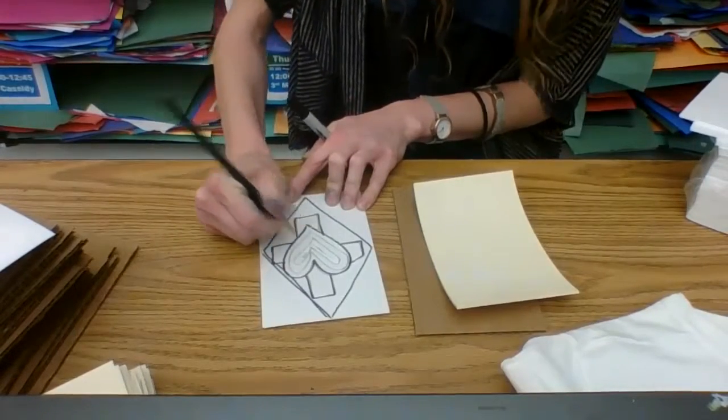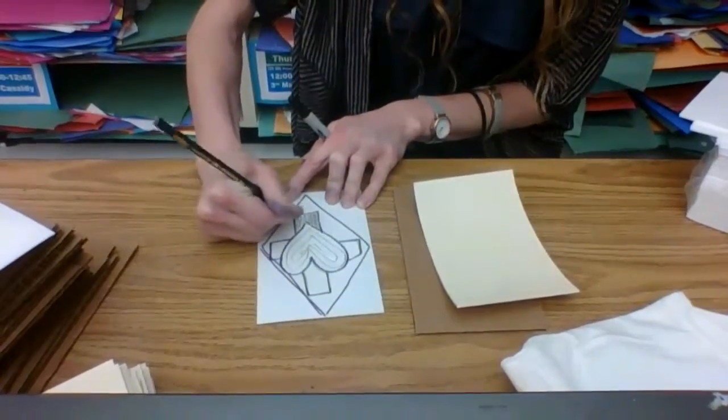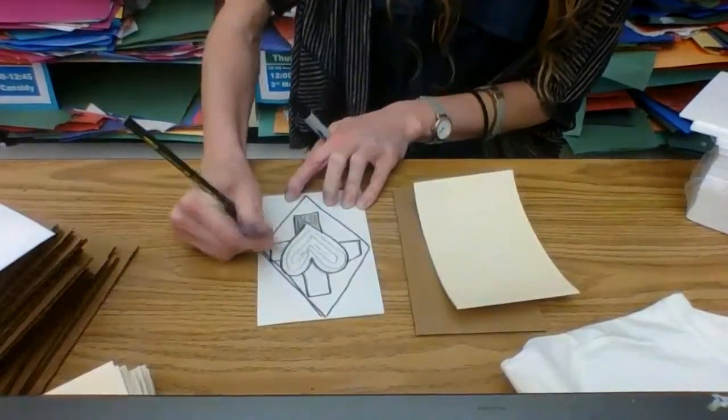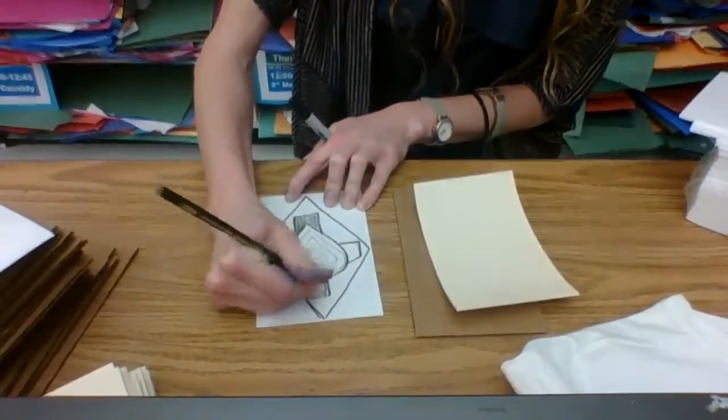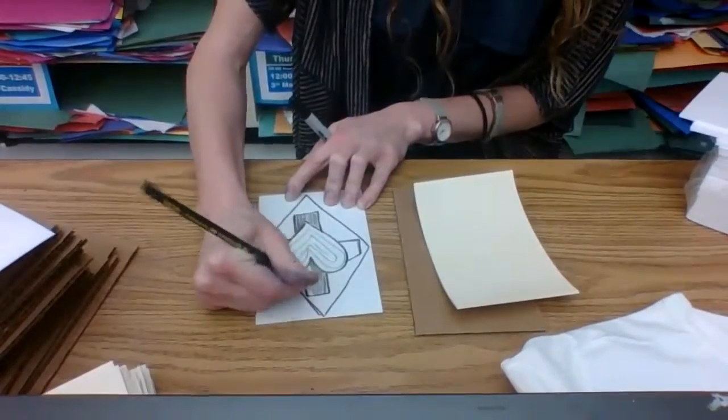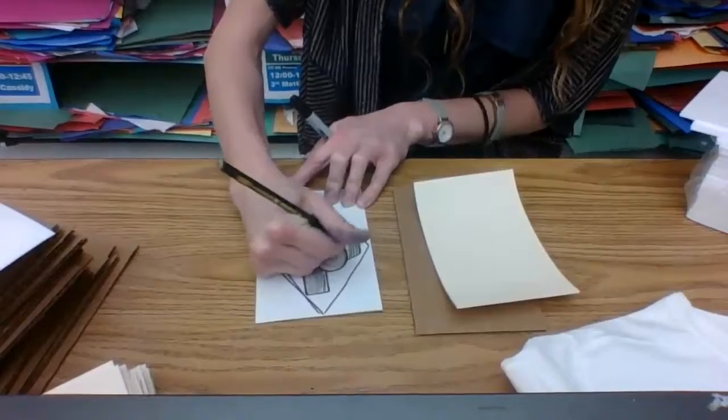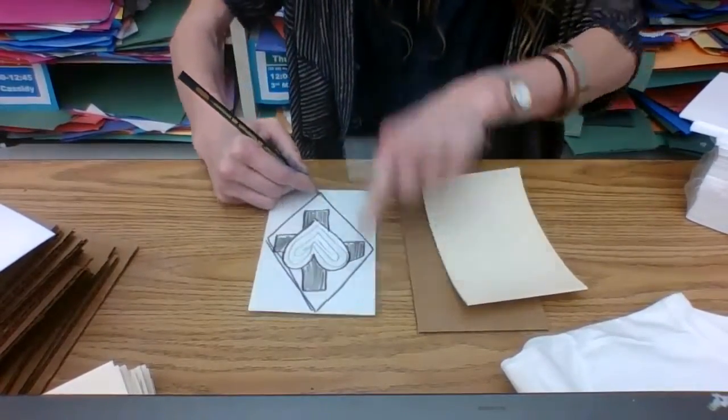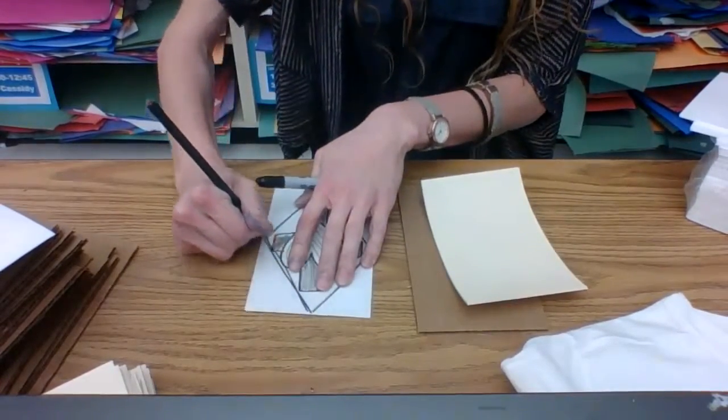Going into this, for example, and doing this positivity symbol, if I want to make it fully scratched out, if I scratch it fully out, it would then be white. But you really more want to think of this in terms of drawing those lines rather than boxing things out. So if you did want to sink this whole area in, this would all be white.